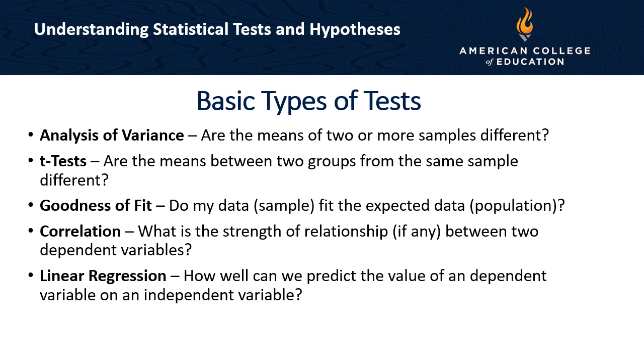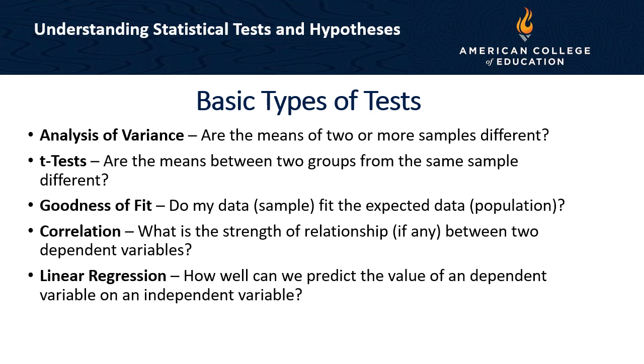And finally, we may look at a linear regression, and linear regressions are actually predictive statistics. And what we end up with is a scatter plot of data, and then we estimate a linear equation. If you remember from high school algebra, a linear equation is how we plot a line, and it's usually in the form of y equals mx plus b. Now, sometimes we can get a curve also, and curves have exponents in their equations. But the point here is that we scatter plot our data, and we come up with an equation that represents those data as they're plotted.